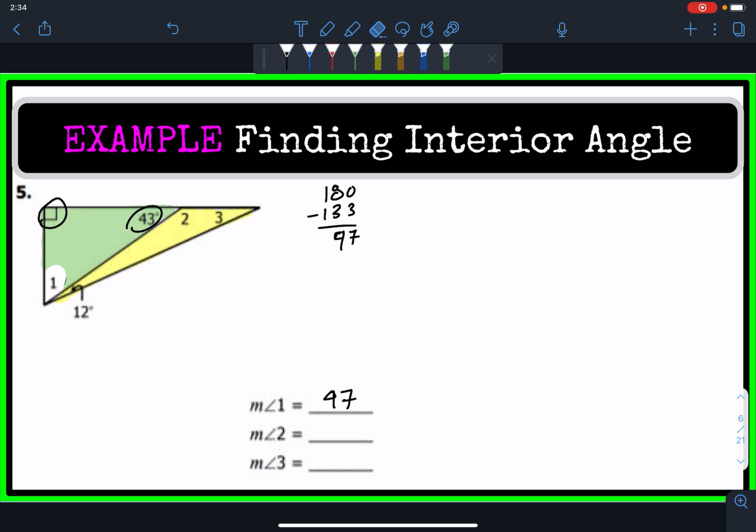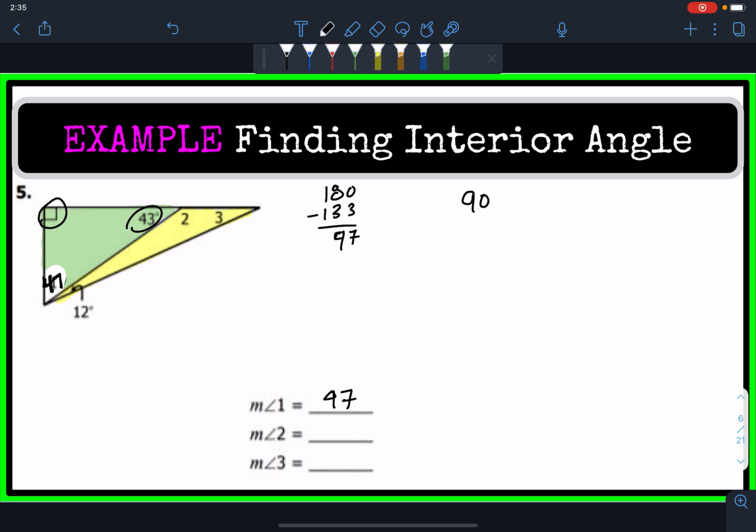So that is equal to 47 right there. And I can figure out now the measurement of the other two angles by doing something again very similarly. I can figure out the measurement of angle 2 in one of two various ways. Like I said, since angle number 2, this angle right here, is on the outside of the green angle, if I get the two faraway angles, which is the 90 and the 47, and add them together, that's going to be equal to this outside angle right there.